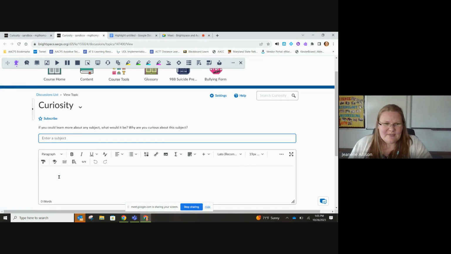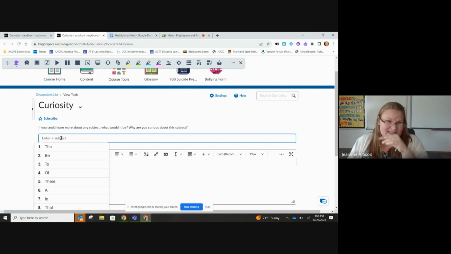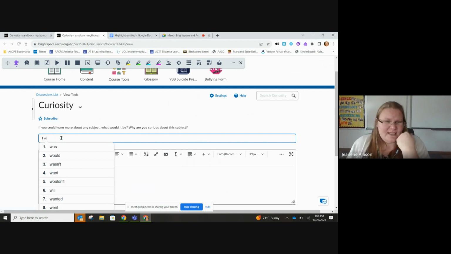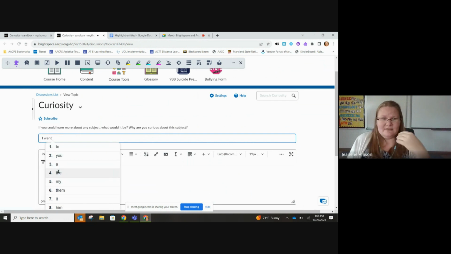You can customize in the settings how many words show up in your word prediction. It defaults to 10. Sometimes it's too many for a lot of students. So we say start with 5, and you can change the size of the text as well. But if I were to start typing, as you hit the space bar, it will start trying to predict ahead. So I'm just going to hit W. I can hover over and it's reading the text to me.